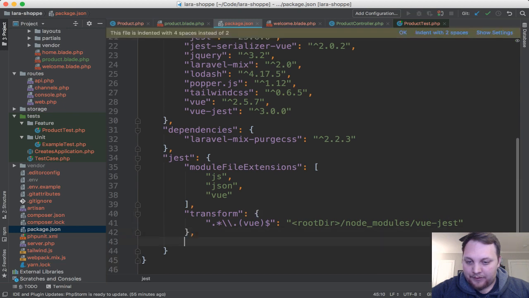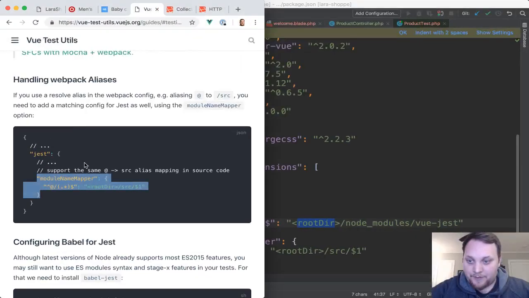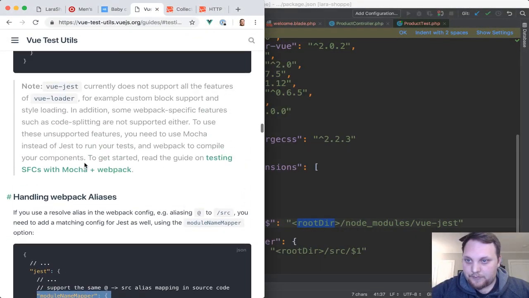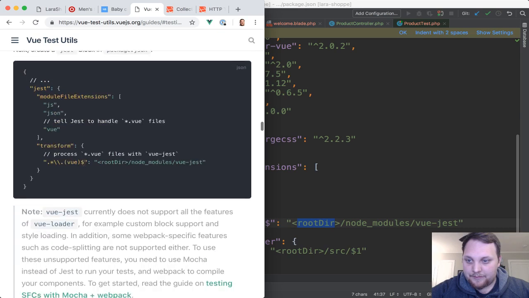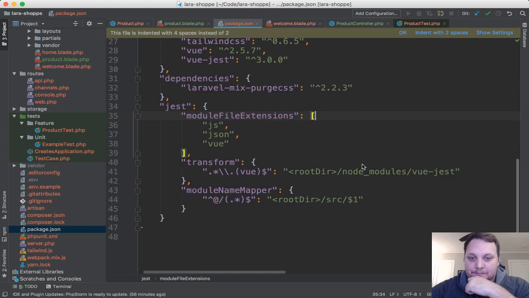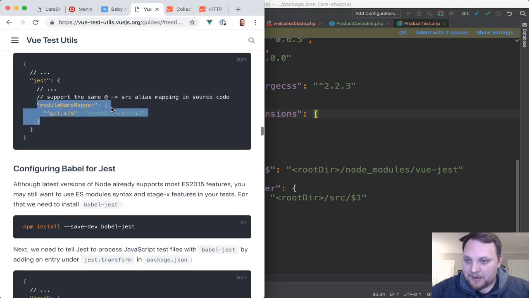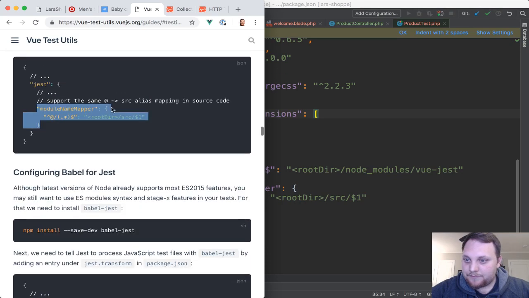I don't think that's going to work. So I don't know if this root dir is going to work for us. Maybe it will. I think that's actually part of another package, so we might have to define that. We might not. I don't know. We'll figure it out. Hidden Webpack aliases.